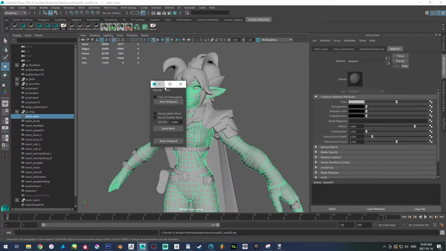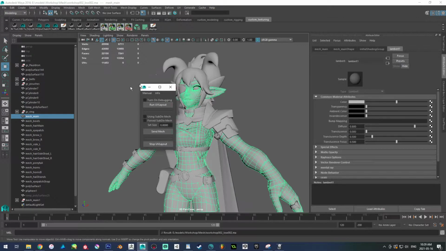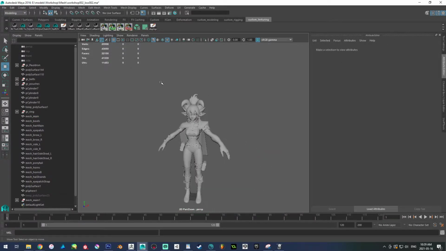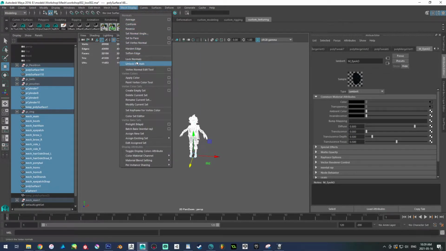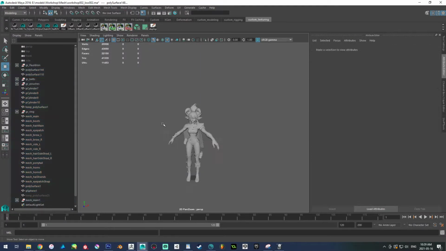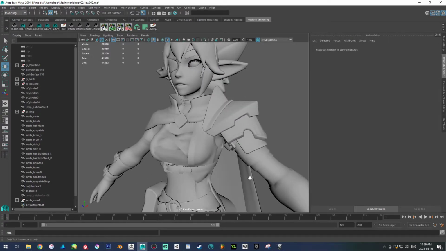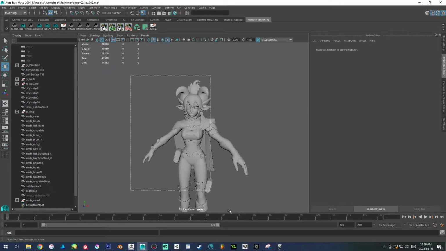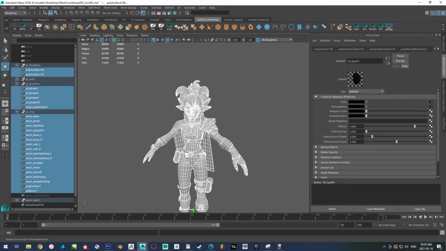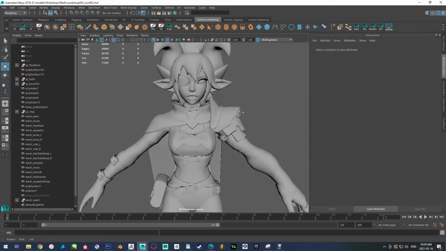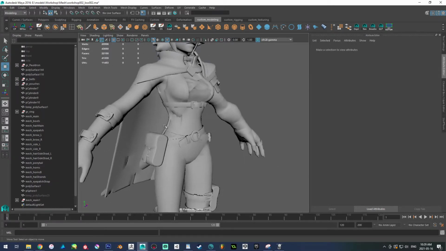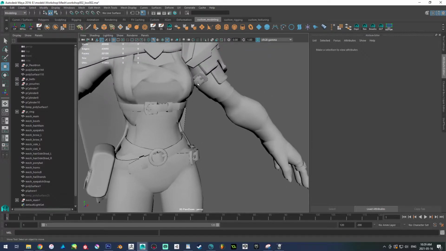Oh, one other thing that I forgot to mention that I want to mention right now is when you use 3D-Coat for retopo, it locks your normals. Make sure you do this: select everything, Mesh Display, Unlock Normals. All right. And then, I think I already did this, but just in case, right? Modeling, delete by edge type, History. And you might want to intentionally have some harder edges. I don't in this case, but if you do, you want to go into those edges and just harden them, right?